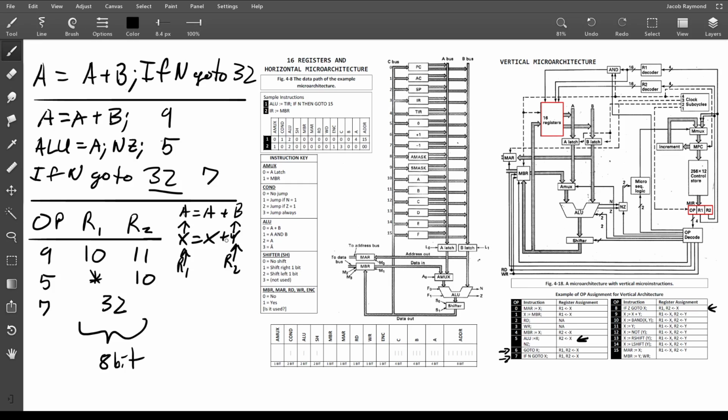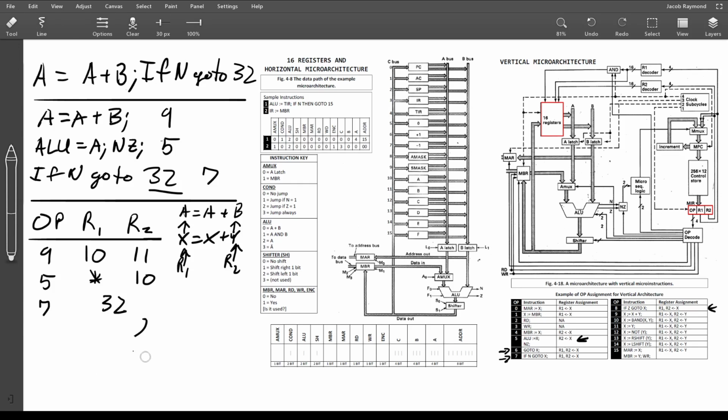Because remember, these instructions are just single 12-bit numbers. Every single 12-bit number here just represents a different instruction. And all we're doing here is we're saying, okay, the first 4 bits correspond to the op, the second 4 bits correspond to R1, and the third correspond to R2, except in the case of ops 6, 7, and 8, where the first 4 is op, and the last 8 are the address. And that's all it's doing.